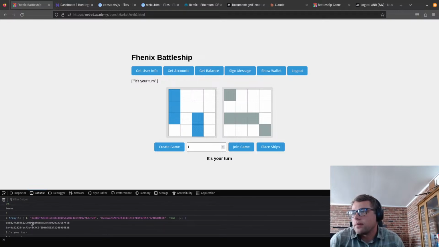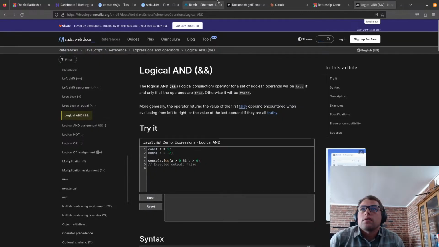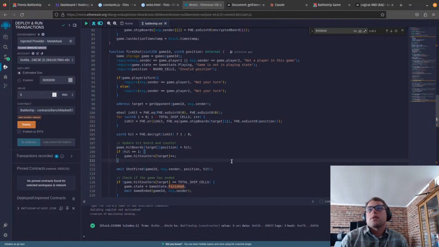Yeah, all right. So it's just adding, it's not even actually doing an operation here. Is hit equals FHE that equals. So these two things look exactly like the same thing. So that would make sense. It would always be doing the wrong thing. All right. Is hit equals FHE dot equals. It's not right.